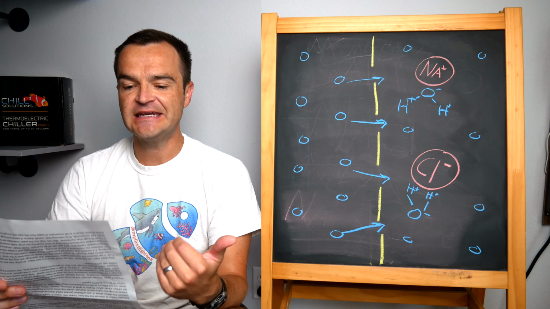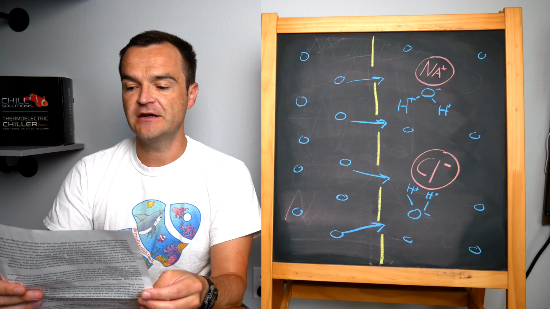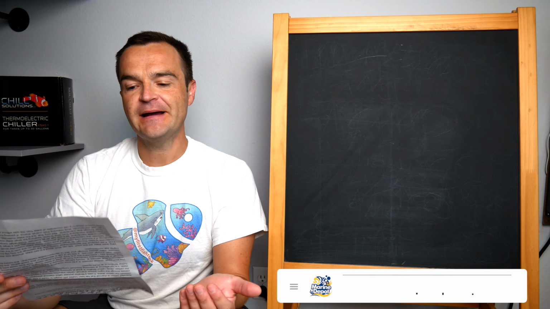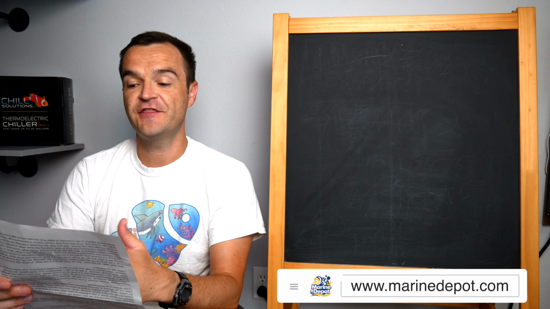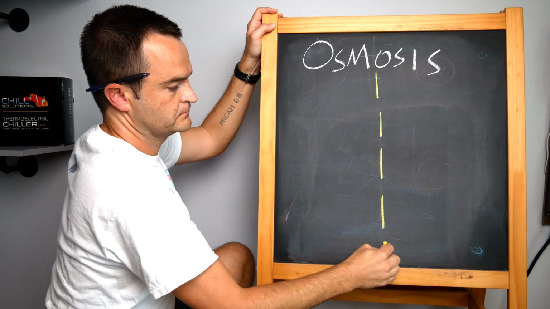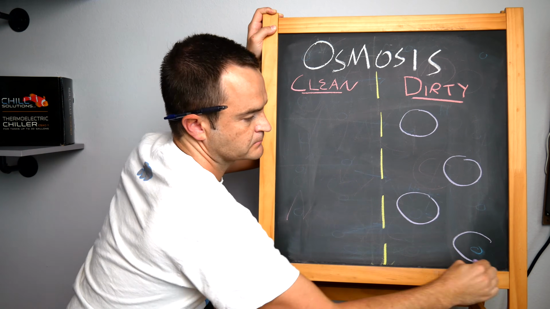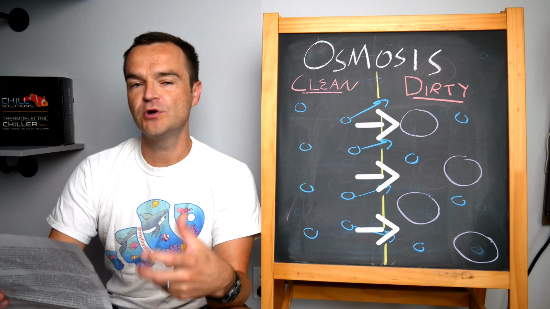Thus, there is again a net movement of water molecules through the semi-permeable membrane from the side without salt to the side with salt. So if you think about this relating to purifying water, osmosis wouldn't do a thing. That's because the natural tendency of water is to move toward the larger ions, molecules, and particles. So you would have the clean water moving towards the dirty water.